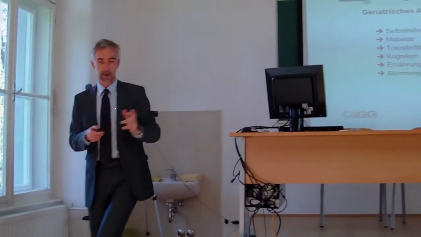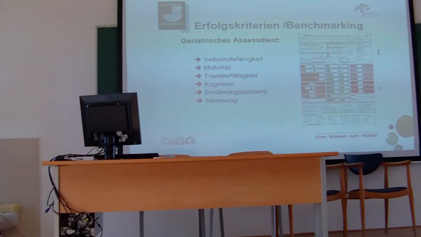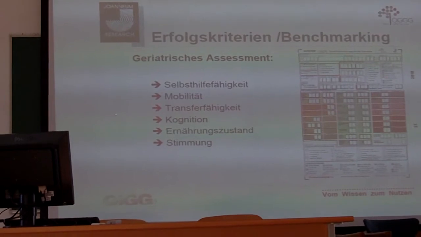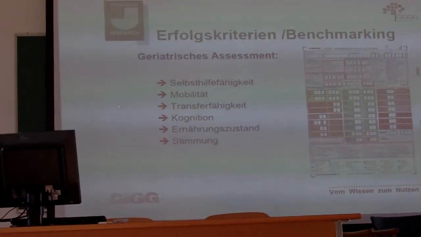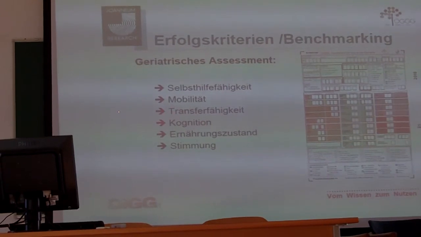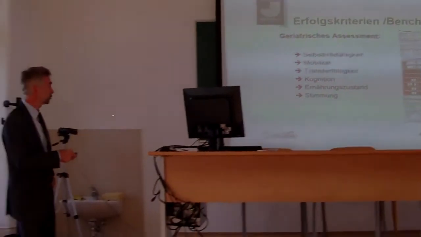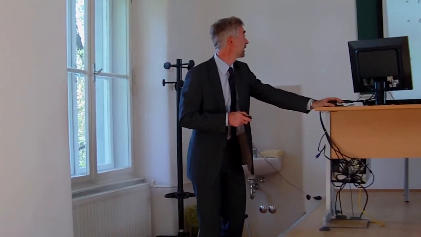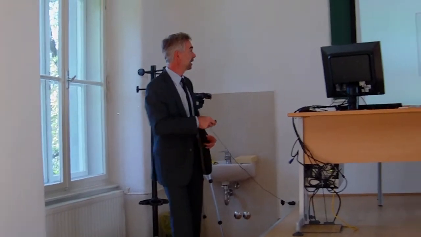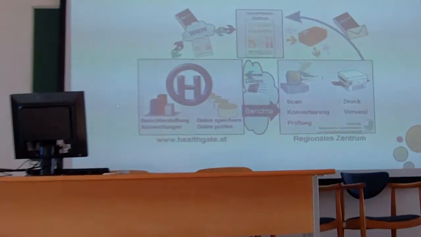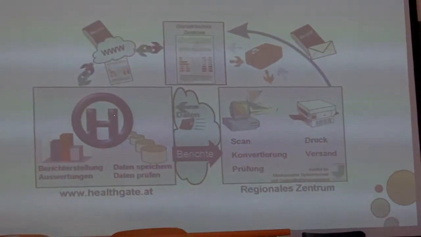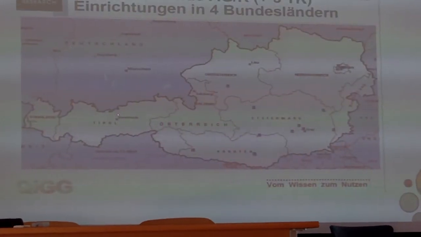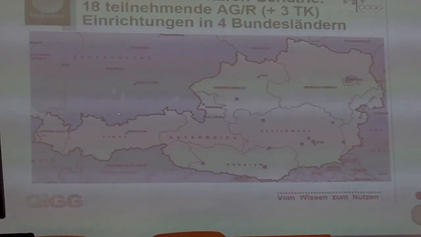We built up an evaluation project. We developed an information sheet for geriatric patients where the assessment is inside, also all the tests, for mobility, for cognition, for nutrition, for the activities of daily life. We gather these sheets and they are put together in Graz, in an institution called Healthgate. And 18 wards in Austria now take part in this benchmark system.